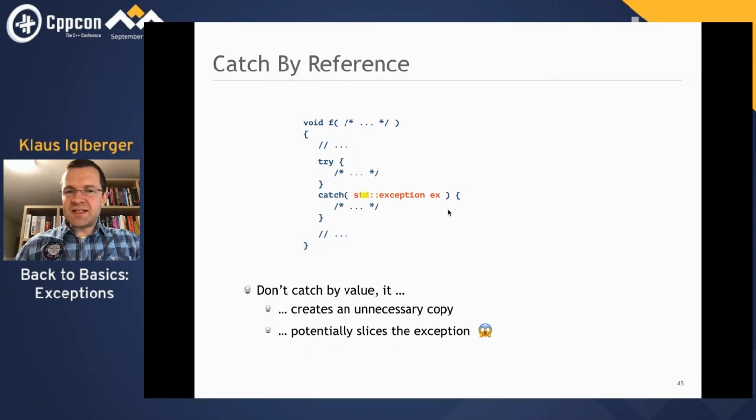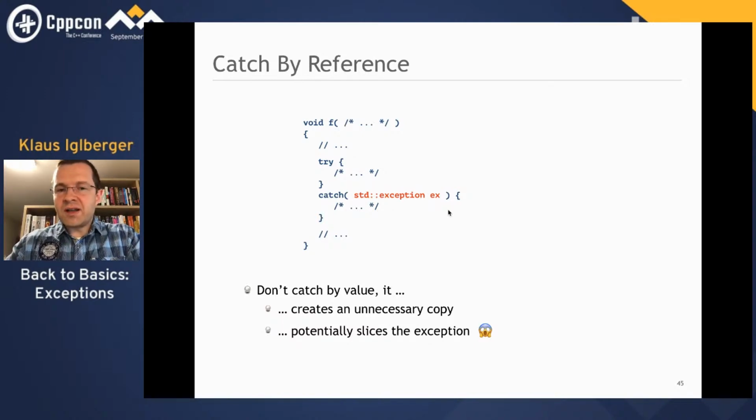But as we've seen, std::exception is a base class. And of course, there are a couple of disadvantages if you catch a base class by value. First, it creates an unnecessary copy, which, since it's the base class, might not be too bad, but definitely bad is that it now slices the type of exception. The real thing, whether it's a runtime error or a logic error or something else, is lost.